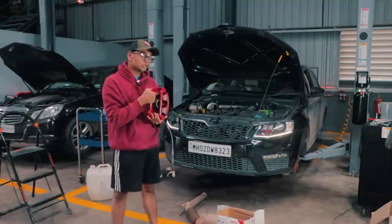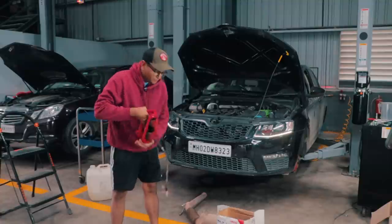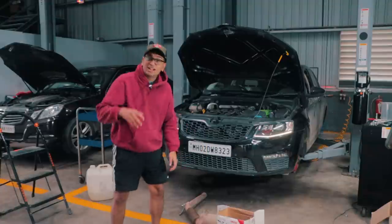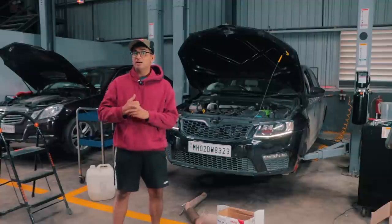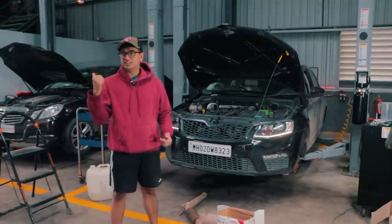VRS245 brakes are actually a pretty significant upgrade for this car. Currently I'm running a different set of brakes, not even the stock ones. They're actually kind of like a downgrade. I'll explain more in just a bit, but let's quickly head over to the mechanic's office, because my new pads and my new rotors are there. So let's check that out.